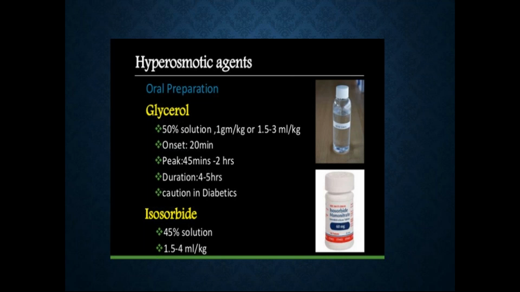So immediate post-operatively, if there is some vitreous loss or something like that, or you think the patient will have raised IOP immediately after surgery, before sending the patient out, we usually give glycerol. Okay, but if the patient is diabetic, we should not give glycerol. It is a contraindication. Okay.